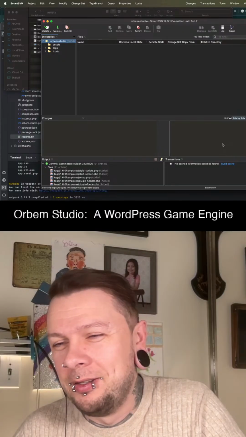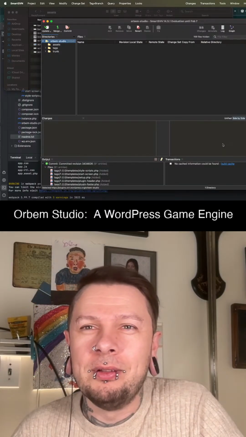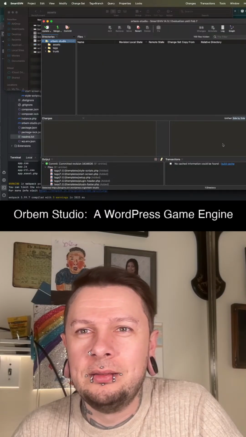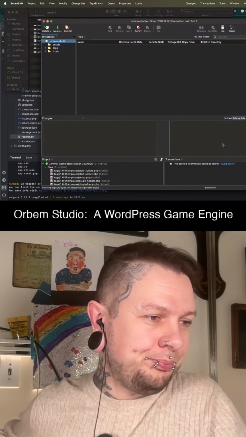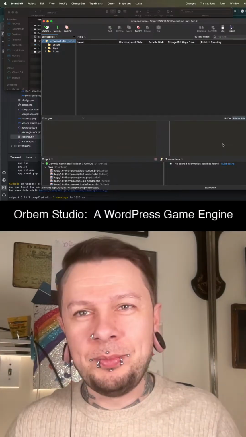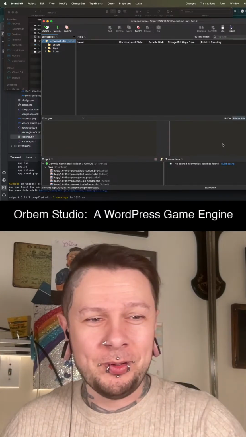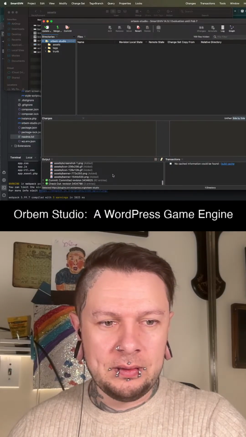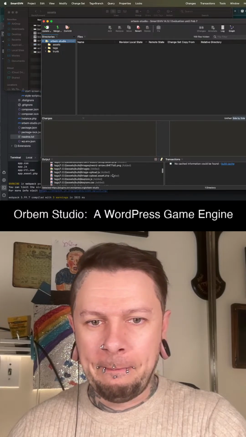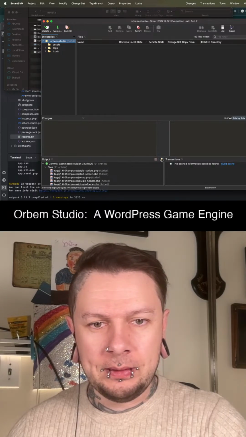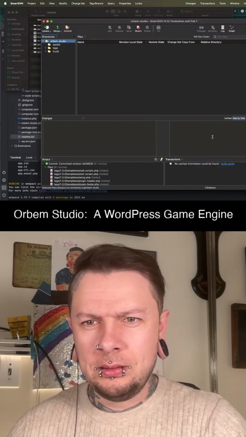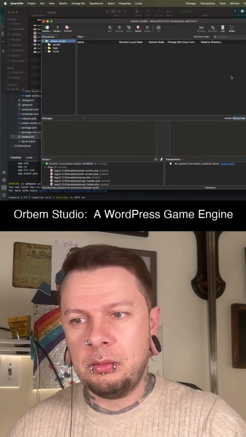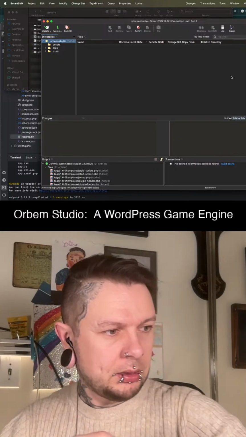I want to test it first though, because it'll be very embarrassing if I release this and like 100 people install it and then it immediately just crashes and doesn't work at all. But I don't expect this to be a super smooth deploy, to be honest. I'm the only one that's ever used this, so it's very possible that it just won't work on a lot of people's computers, because I've been using it on my computer for so long, or my website specifically.